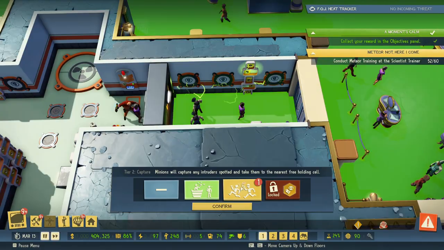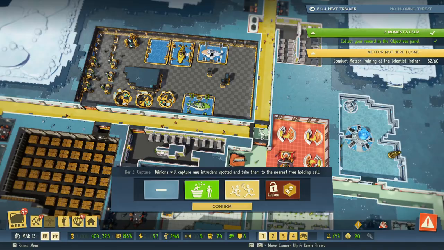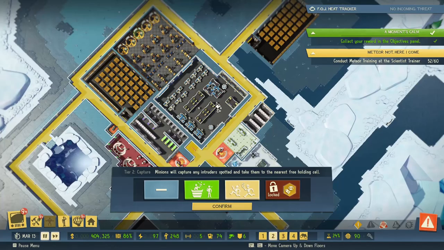Excuse me. Let's put anyone found in there. You are being captured. Same as there, and there, and there, and there, and there. Basically everywhere. Is that everywhere? So we're on this level. Let's go to level 2, and let's do the same quickly here as well. So we're going to go capture. Is that everywhere? Oh, that was a bit easier, wasn't it, that one? Right, confirm.